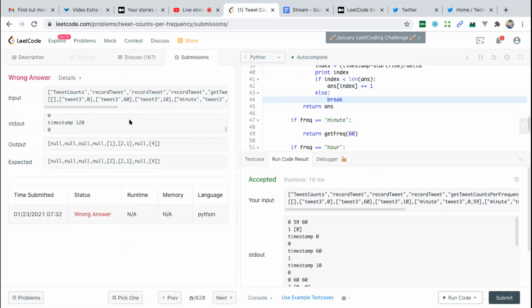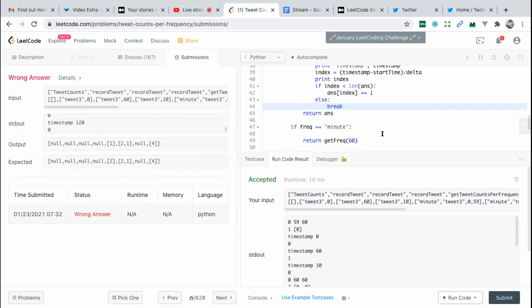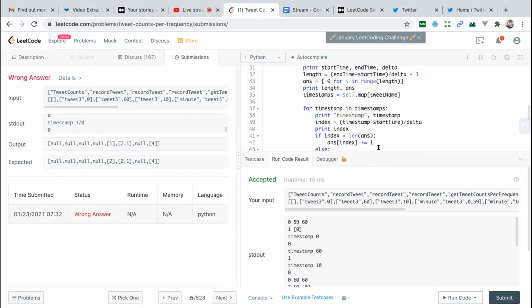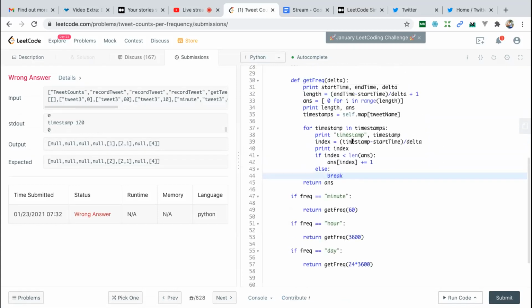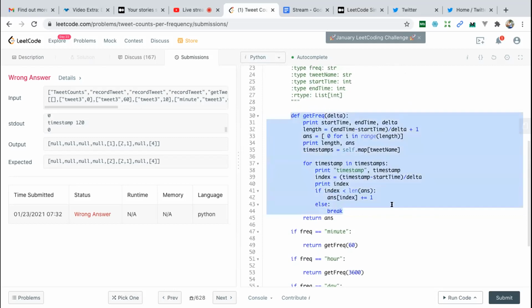Wrong. Okay, wrong. I think there are some corner cases where it is failing. So I think we have to change something in this get frequency method, because you have to take care of the corner cases and everything.